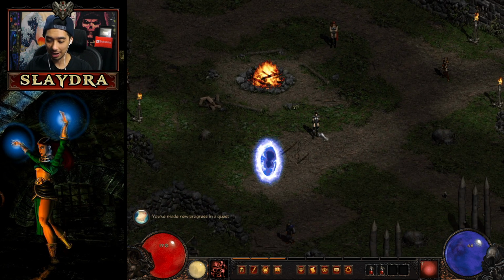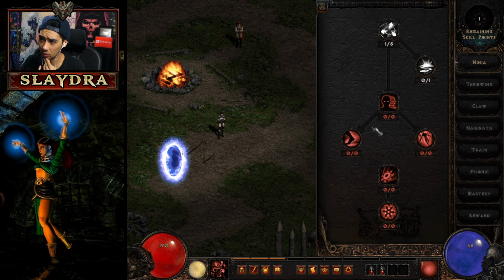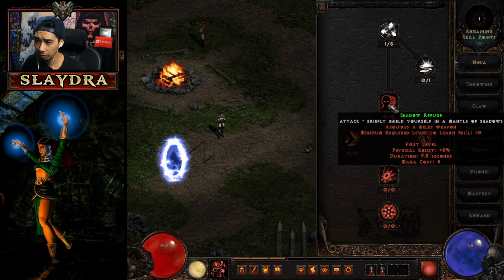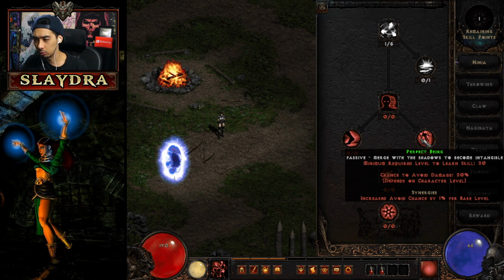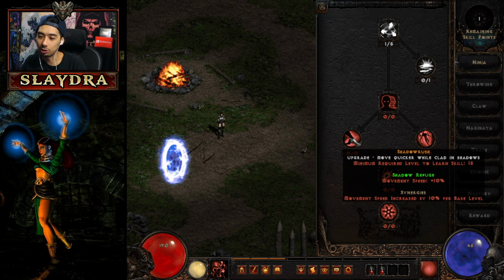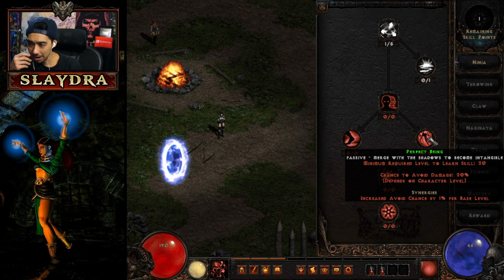Okay, so going back to our skills, because we got a new skill point. We have Domain Upgrade, which expands the range of your displacing skills. Okay, so I guess it increases our range. And then we have Shadow Refuge. Do we have any Summon? Move quicker while clad in shadow. So it's just extra move speed, and it's a passive, which I like. You know, in Diablo 2 Vanilla, we have what? Burst of Speed, right? Passive: merge with the shadows to become intangible, so chance to avoid damage.